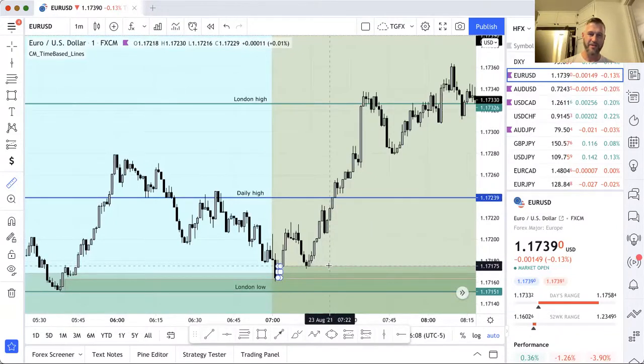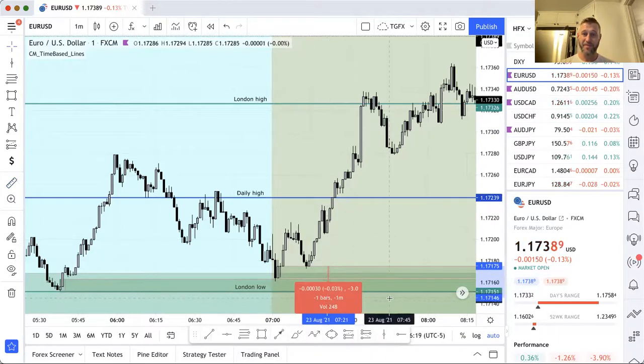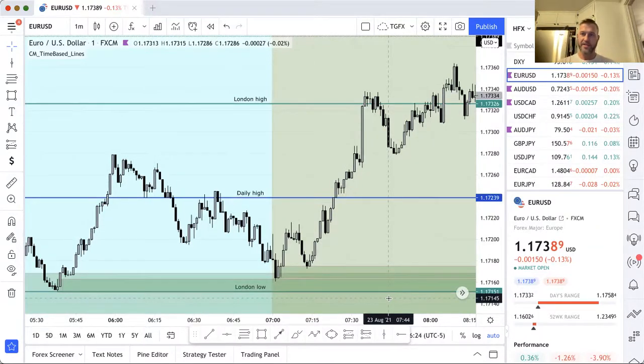It depends. I don't like taking too big of a pip stop loss, but I'll try to get somewhere between 2 and 3 pips or something. So even if I padded it a little bit, that's 3 pips, y'all. 3 pip stop loss. That just gives you a more accurate entry so that you can take a larger lot size. So let's say you're used to a 10 pip stop loss, and you take a 1 lot, which is $10 a pip, 10 pips, it's $100 possible loss. You'd have to have a pretty big account for that if you do your 1%, 2% risk management trades, but still, that gives you an idea of the numbers.